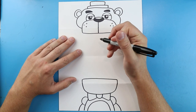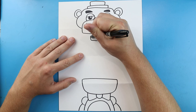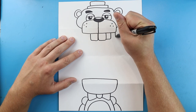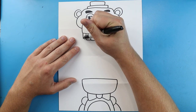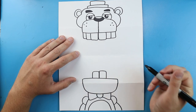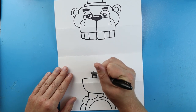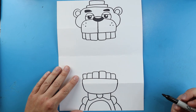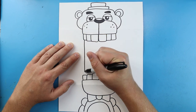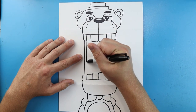Now starting here we want to add some teeth. I'm just going to give him some normal square teeth — I'll draw a line that goes down, over, and up like a square shape, and do this on each side. Next we'll add some more teeth with lines that go down and over on each side. Then we'll go up, over, and down for more teeth. We'll also draw some lines that go over and then down. Once we're done with that we want to draw a line that comes down here and another line that comes down here, then draw a second line next to each one.